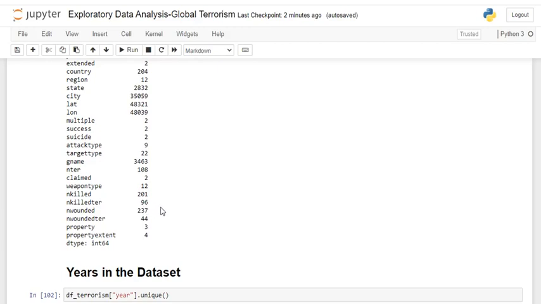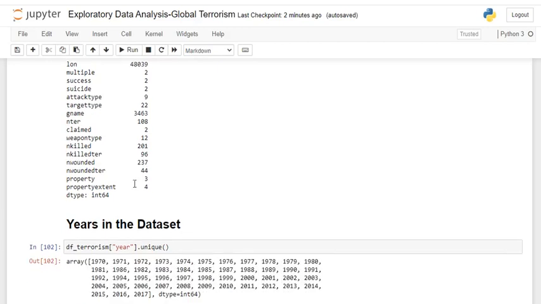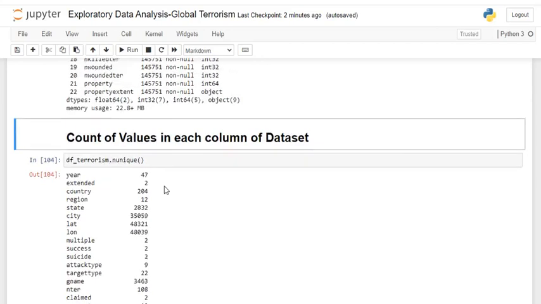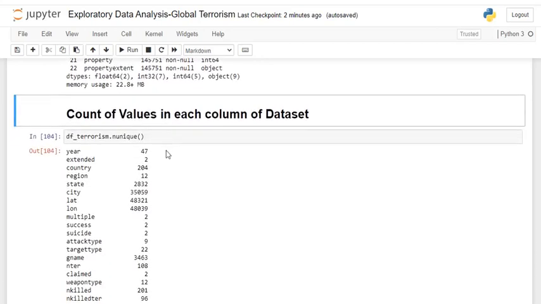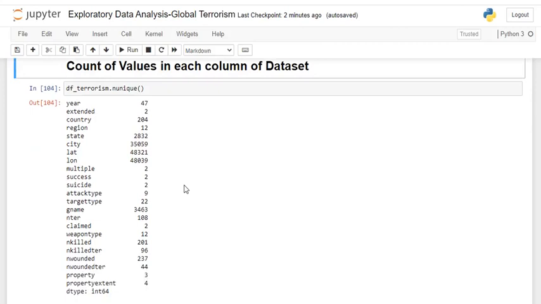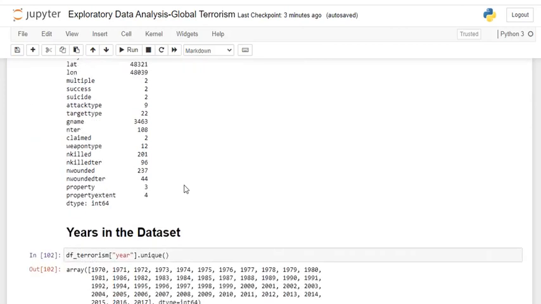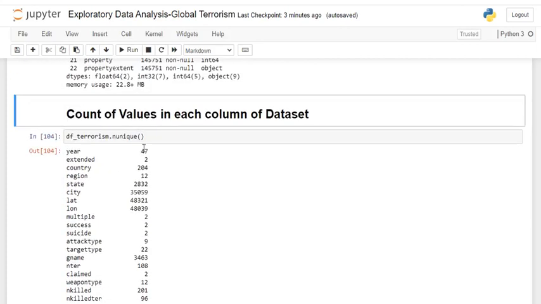And wounded, how many were wounded, and property, how many properties were destroyed by the terrorist activities and attacks. The complete information has been displayed here, and by this function .nunique you count the unique values in each and every column. There are 23 columns. These are the unique values.